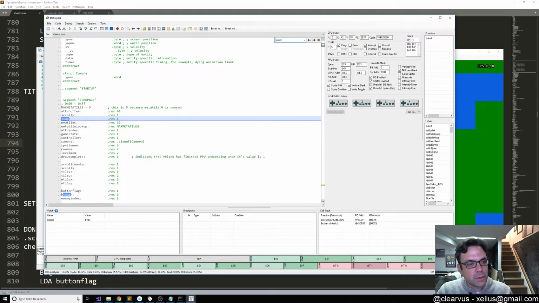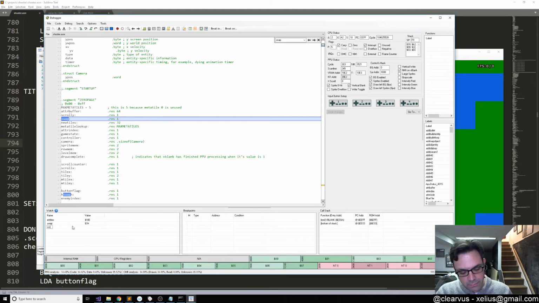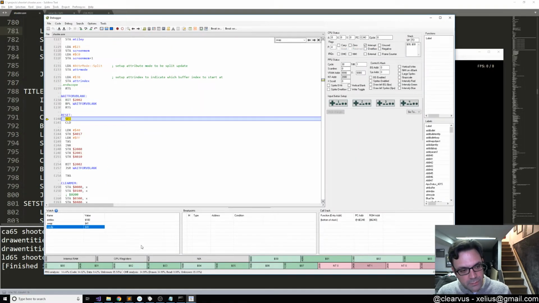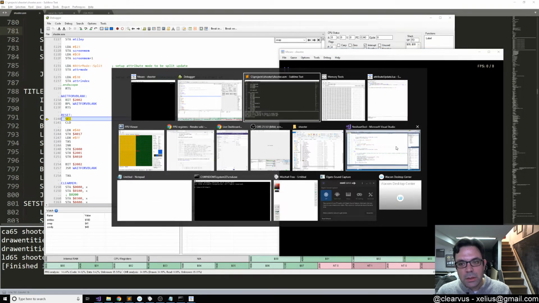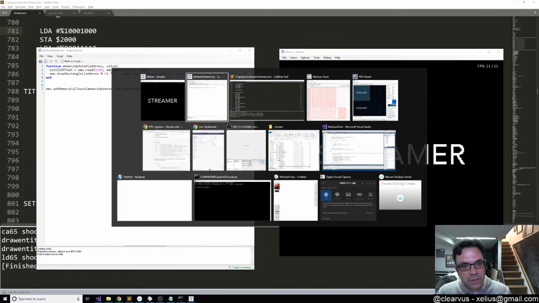Swap, where are you located? That's 7A. You're at 40. Did I not rebuild that? Oh, okay. I didn't rebuild it. That's why. My mistake. All right, so that's running.